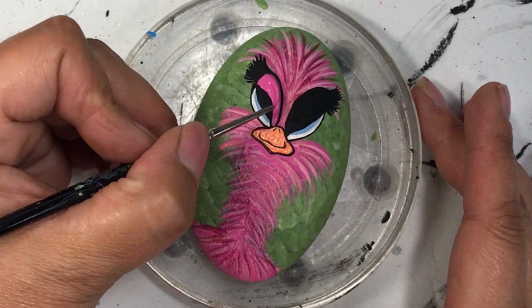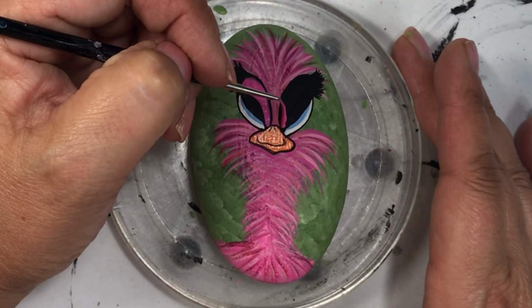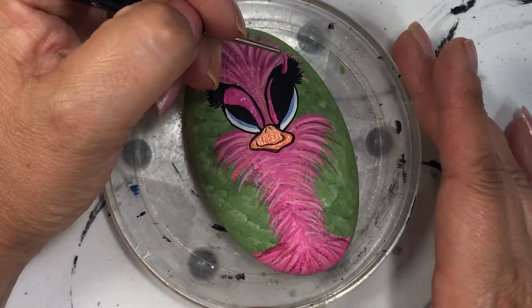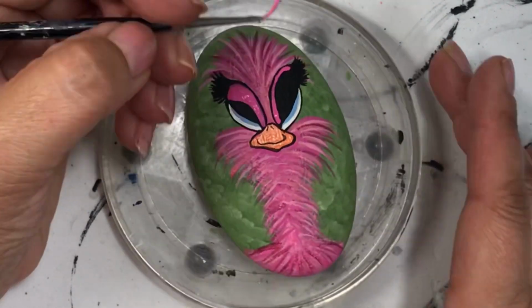But yeah, I just wanted to make her have some eyeshadow, some glam, make her look really pretty, like she's getting ready for a date. Maybe she's going out with the purple guy. I don't know. Anyways, I'm getting a little silly.